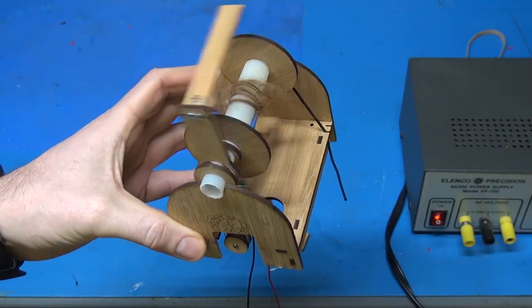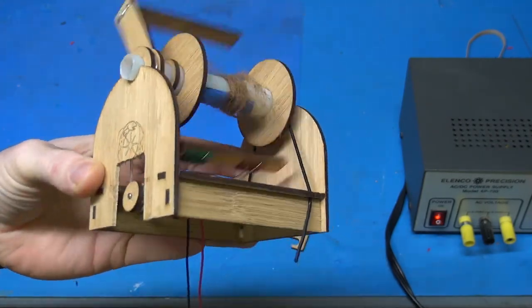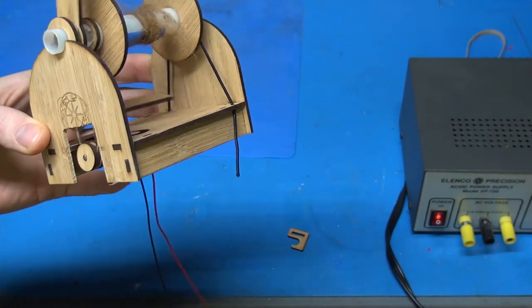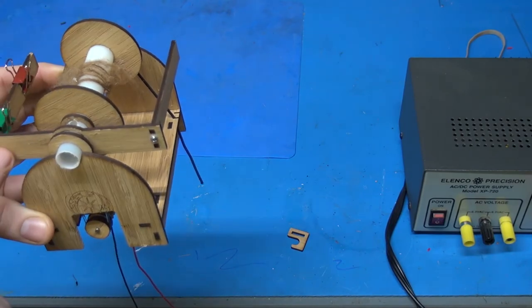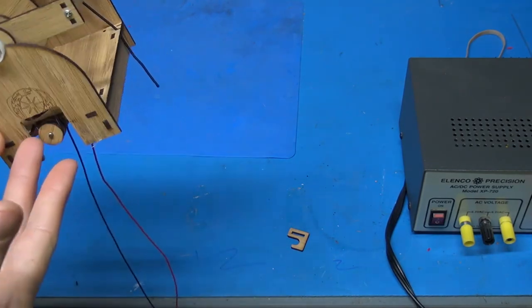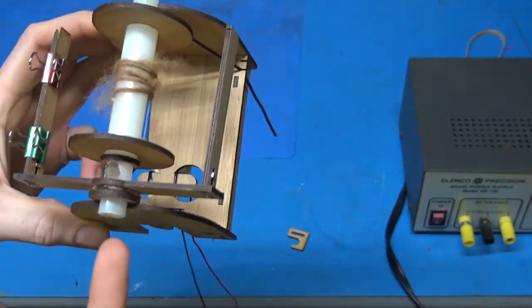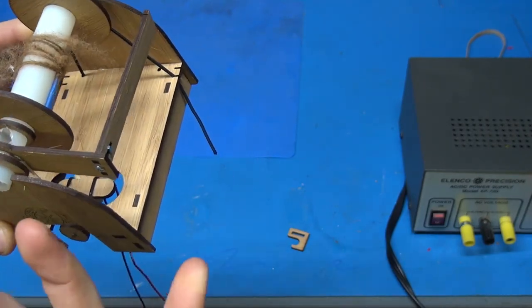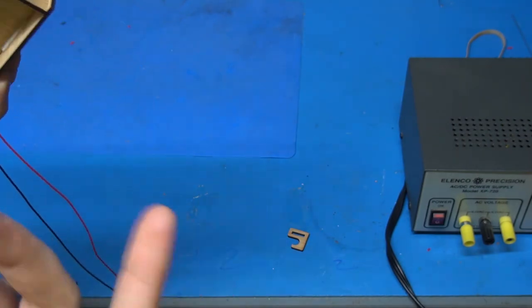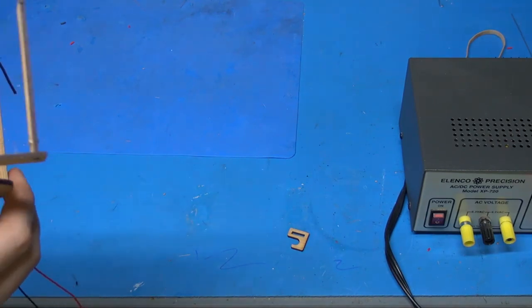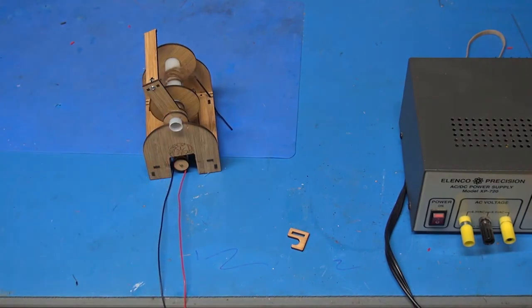But here I can turn it on. So yeah, there's lots of things I need to do to sort of improve on this guy in the future, but thought I'd show you where I'm at right now. One thing I'm really not sure about is whether I need to have a variable speed control or not. That would, if I don't need to have variable speed on this guy, that would reduce the cost quite a bit. I'd pick just sort of a slowish speed and have that be the only one. But maybe I need to put a speed control on there. I don't know. It's something that I'm definitely going to have to play around with some more and build more prototypes and sort of continue engineering on this one.